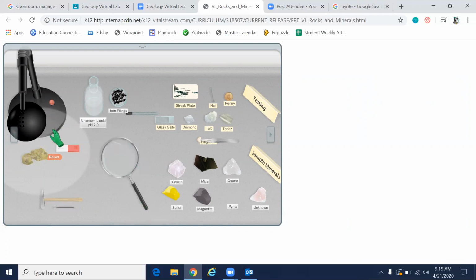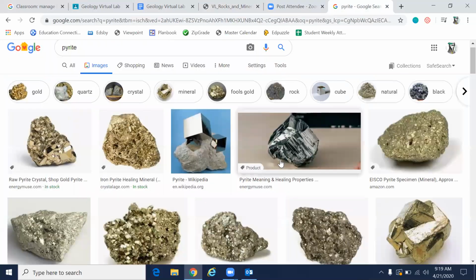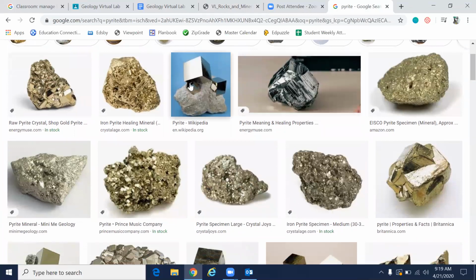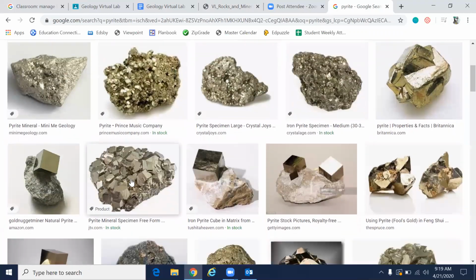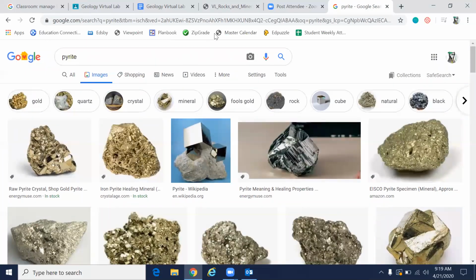You can tell kind of from this, but definitely from the pictures here that we do have very sort of angular shapes that it comes out in. Yeah. And so that's across a plane. So yeah, definitely cleavage. Okay.